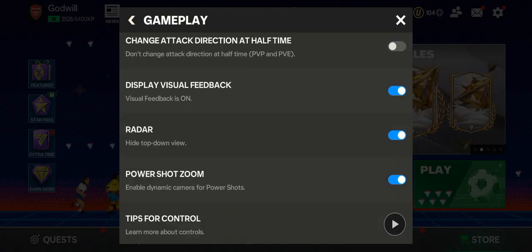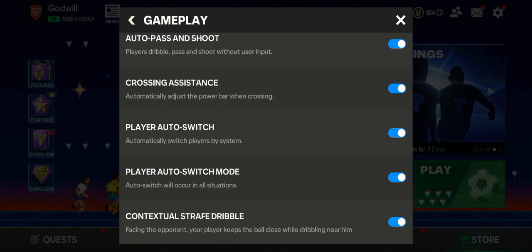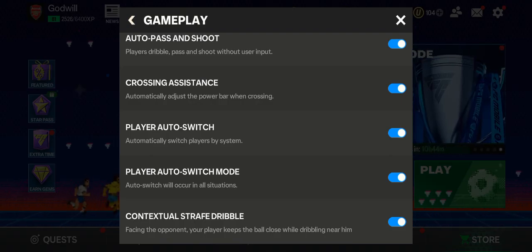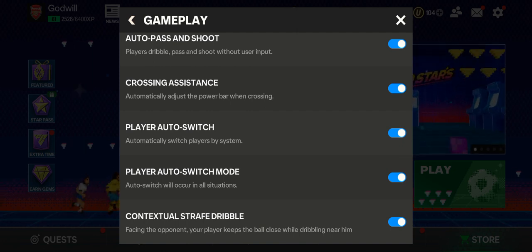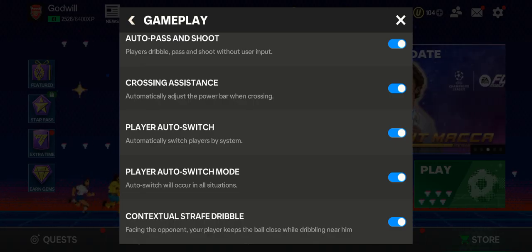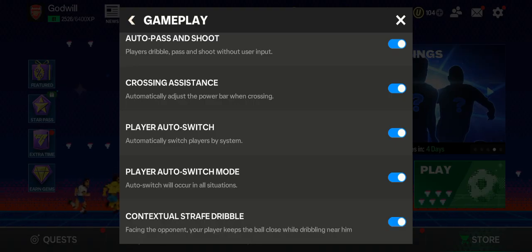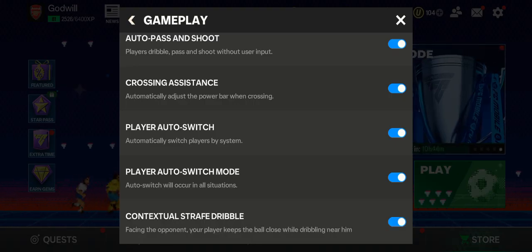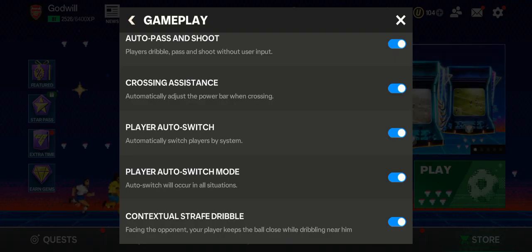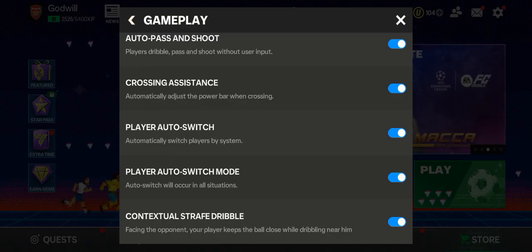So the next setting I want to show you is all the way at the bottom, and it's the last one, contextual staff dribbling. So you see this setting, it helps you dribble way better than usual. If your dribbling is way off, you're not that good at dribbling, I suggest you switch it on, because once you switch it on, once you're coming up against a defender with your winger or something, your player is going to keep the ball closer to their feet, so then it will be harder for the defender to get to the ball.